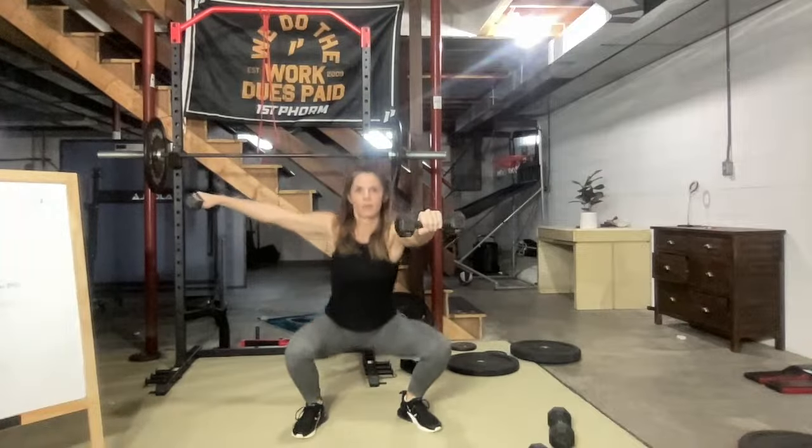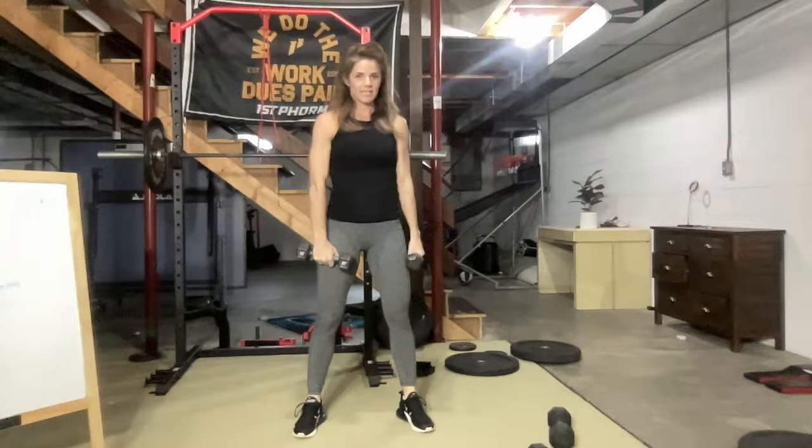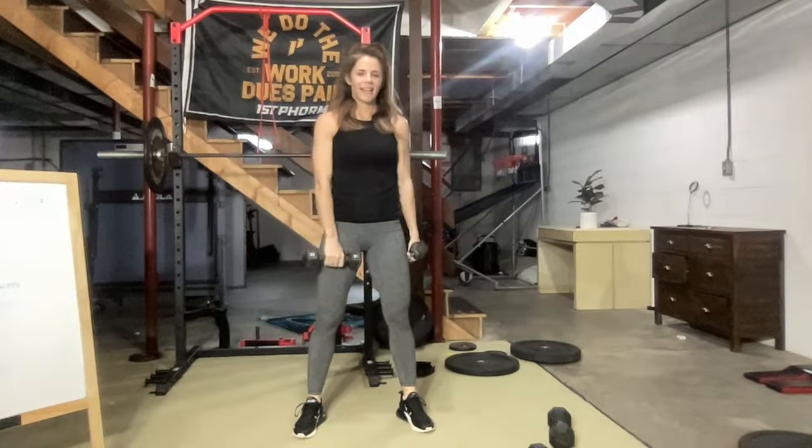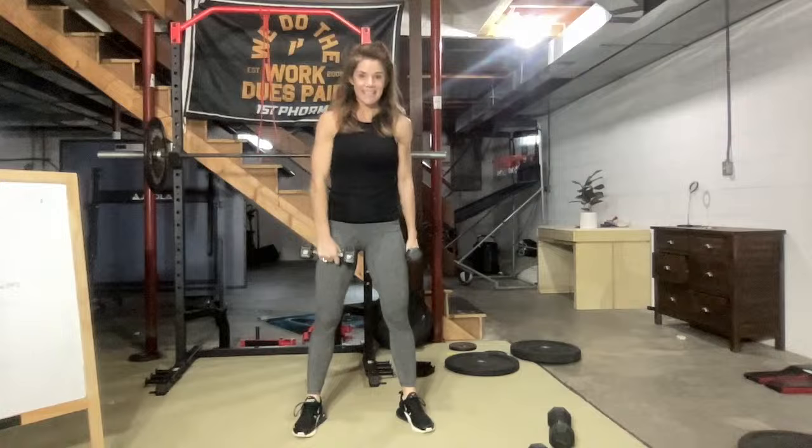So your arms go up while your butt goes down. It's kind of weird. I know it's kind of weird because I see myself in the mirror right here. But you're working simultaneously together.